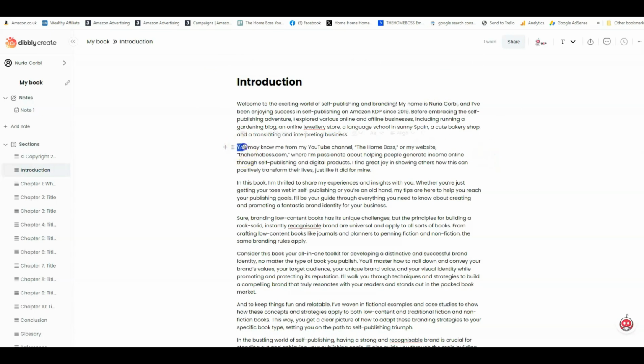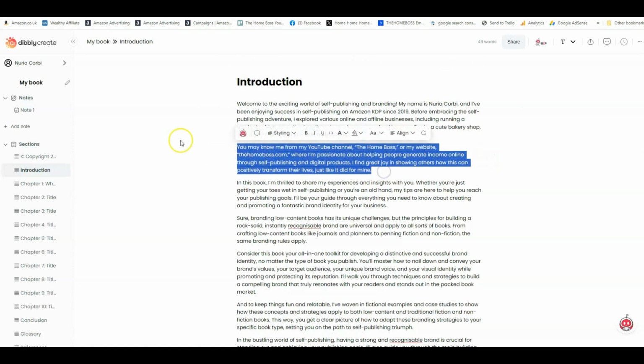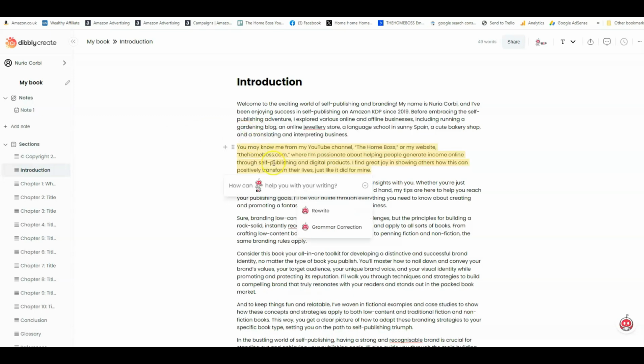And the other thing you can do is use their AI integration, and there's this little character Kip, so all you have to do is click on him and he says, how can I help you with your writing? So you can rewrite this paragraph or you can grammar correct it. Let's click on that first. So it says he's working on it. And he says, looks good, no changes needed. So then we can decide what we want to do. If it wasn't good, then we could make the changes. You can delete it, or you can just carry on with something else.